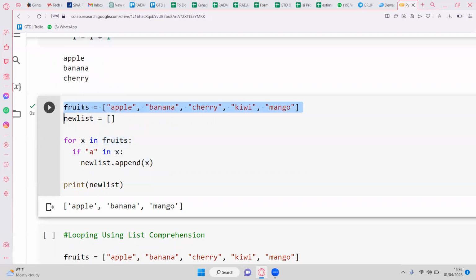I loop this list, and then if A in X, if you see A, then append to the new list. Apple, there's A. Banana, A. Cherry, no. Kiwi, no A. Mango, yes, you have A. That's why the result is apple, banana, and mango.